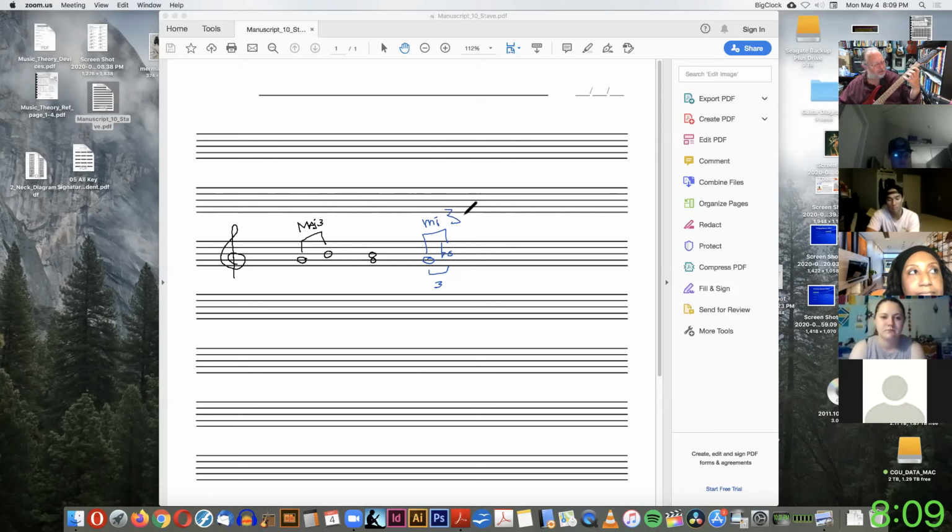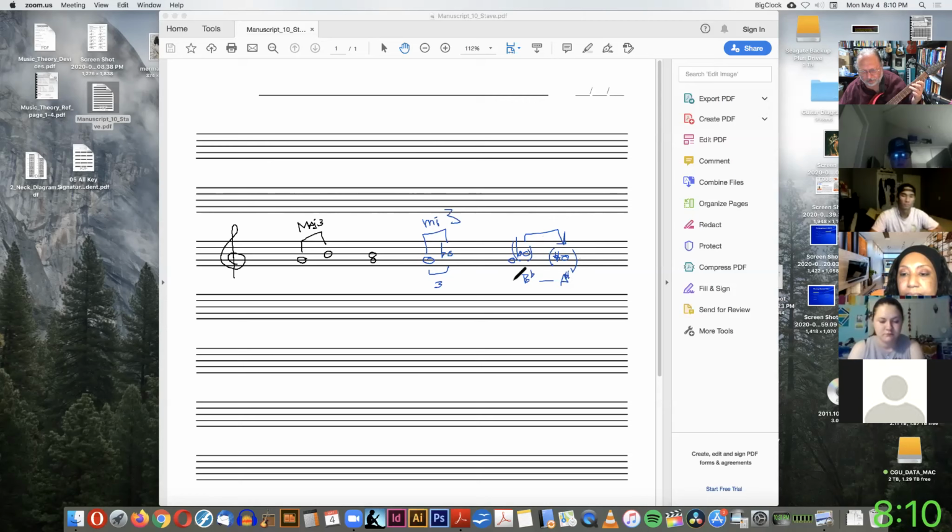And it sounds just like the augmented second, because G and B flat is the same note as A sharp, isn't it?